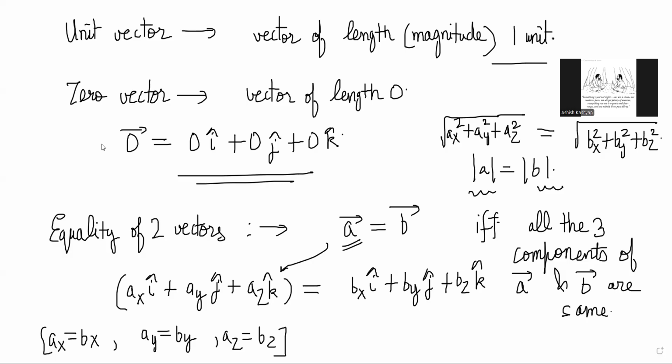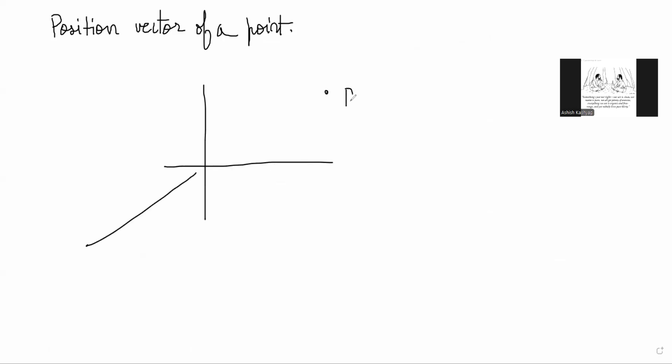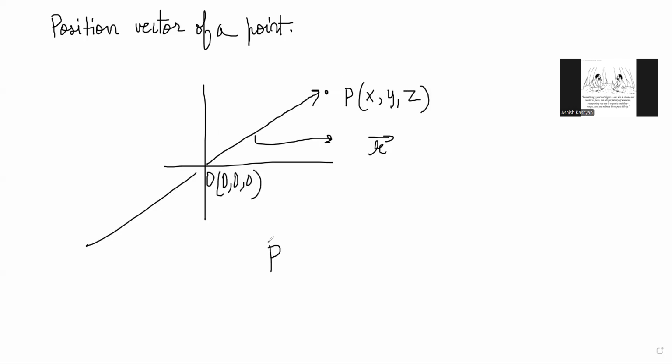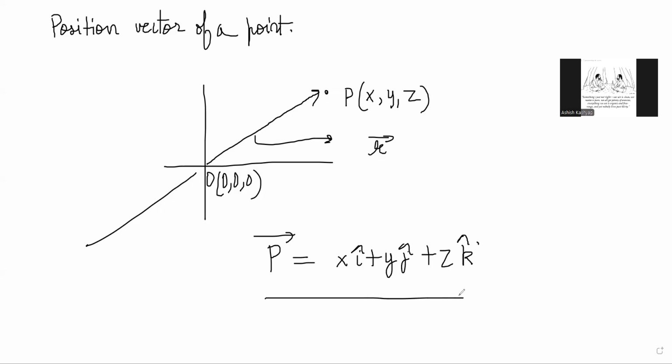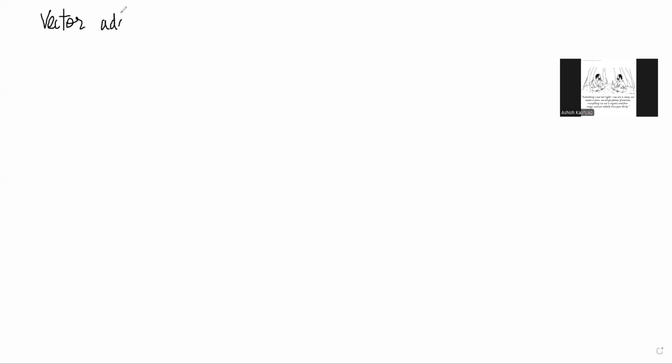Another term that you might have seen in physics is position vector. What is the position vector of a point? Let's say you have a point in space somewhere here, P. The position vector is the vector joining the origin to that point P. If you draw that vector, it becomes the position vector, r. So if the point P has coordinates x, y, z, and the origin is obviously 0, 0, 0, your position vector of P becomes x i cap plus y j cap plus z k cap. The position vector concept is very important in physics, and you must have already understood that. So I'm just revising these basic ideas right now. Now, the first major thing that we'll talk about is vector addition.